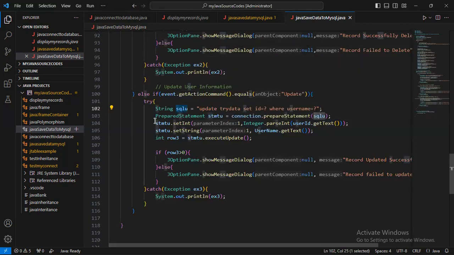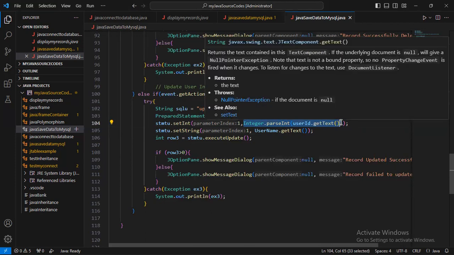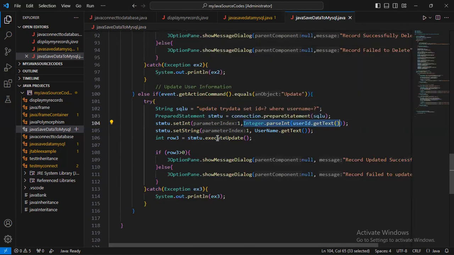Then this is the command line to help us execute this query. And then this one is to check the entry, to convert the ID.